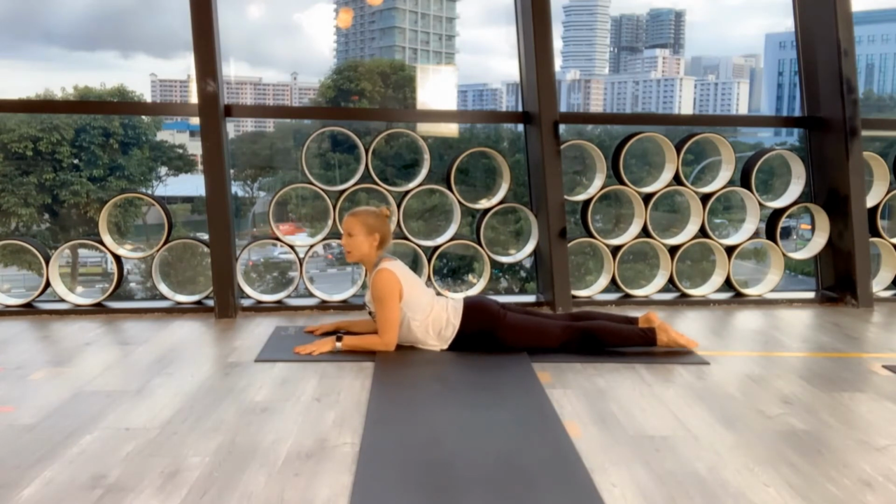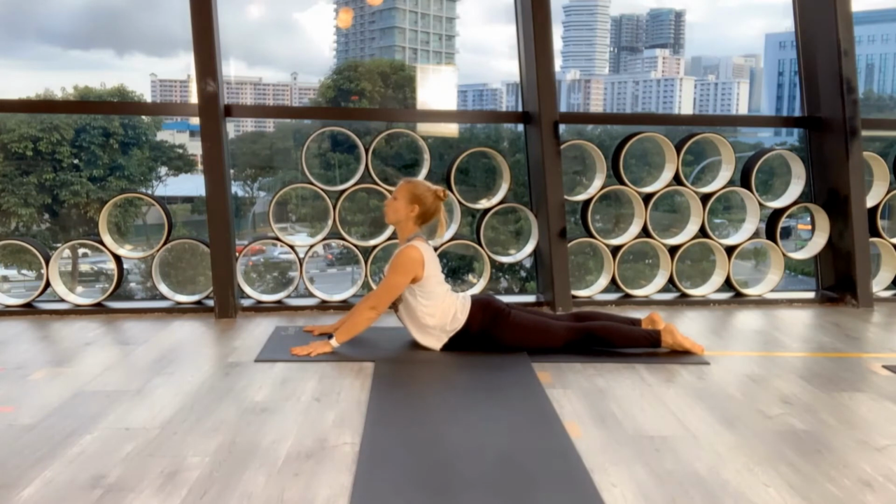Now draw the belly in, start rolling the shoulders back and lift the sternum. So we're moving towards the extension part here. Press the tops of the feet against the floor, maybe even so much that your kneecaps are lifting. Now can you keep the belly in, roll the shoulders back, take one more breath here. If you like a little more, keep the elbows hugging in, and extend the elbows, roll the shoulders back.